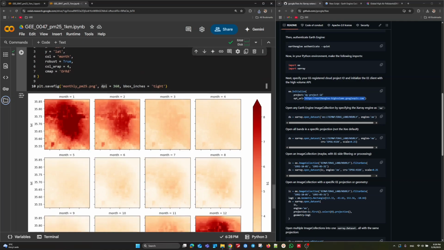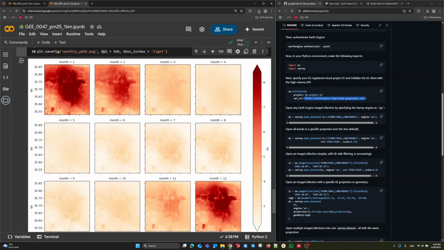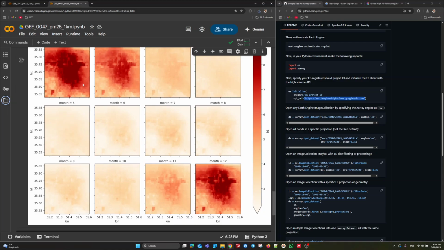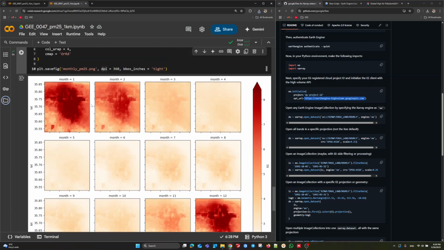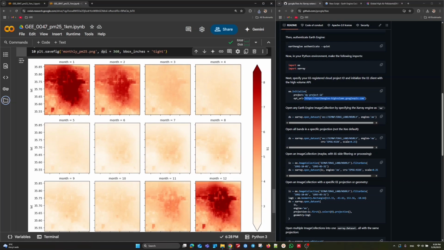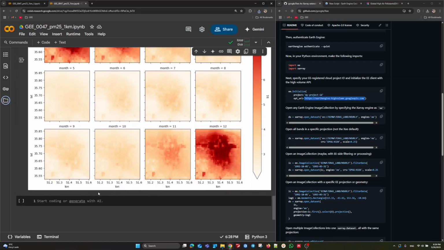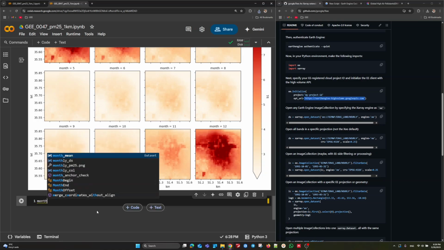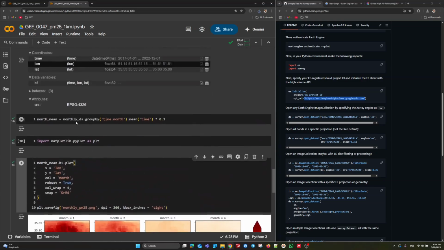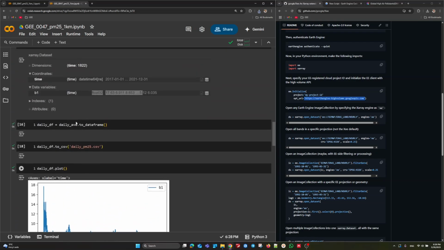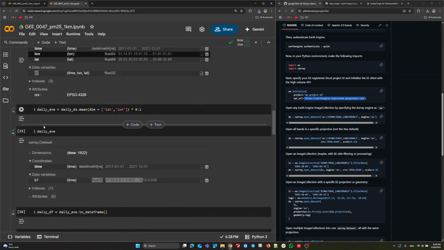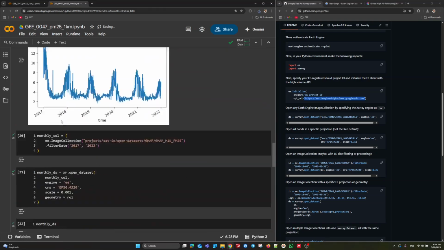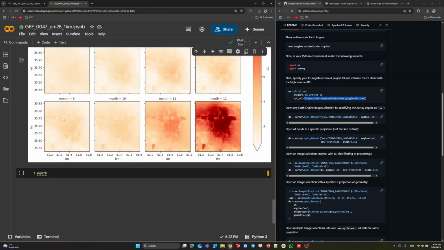In the next step, again, we want to plot the monthly variations of PM2.5 over the region of interest. Previously we had a daily data frame, or daily average, and now we want to have the monthly average.